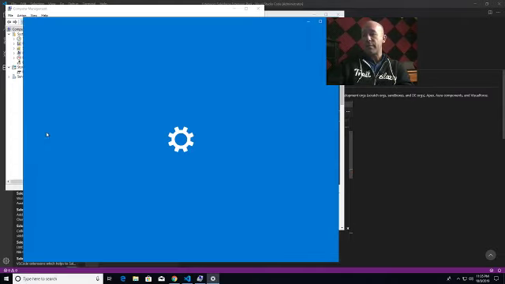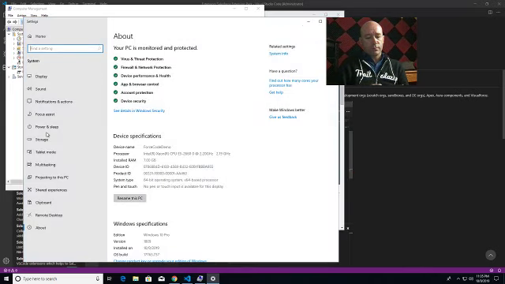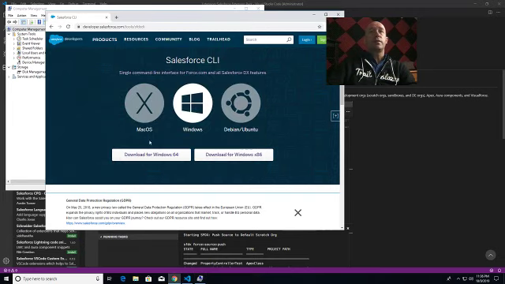This is the one I'm thinking of, system settings. Okay, 64-bit. So that means in here I download the 64-bit version.